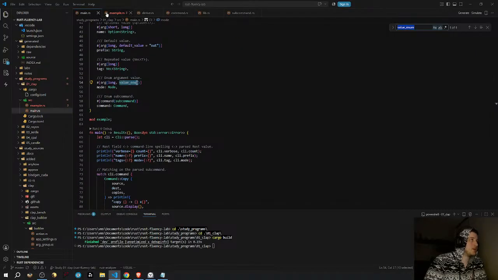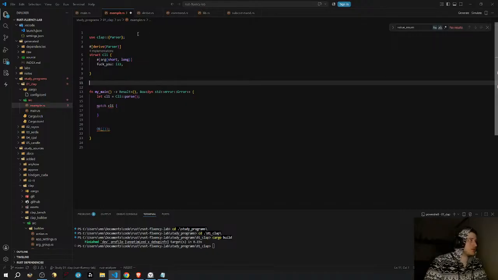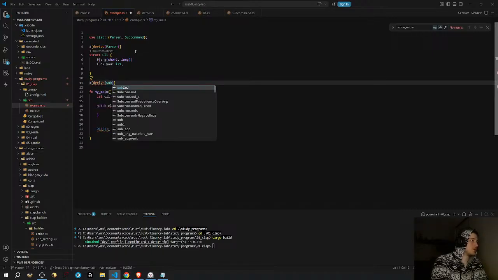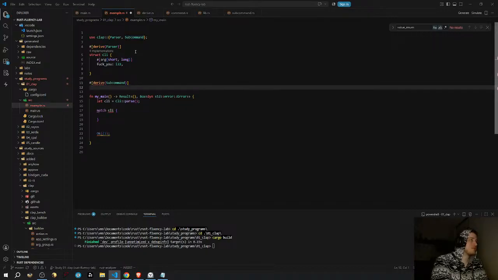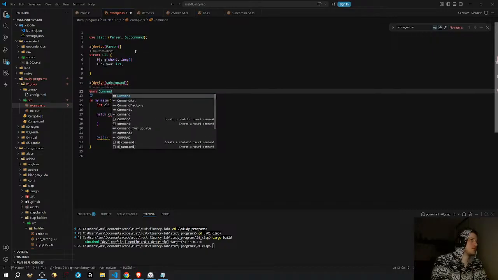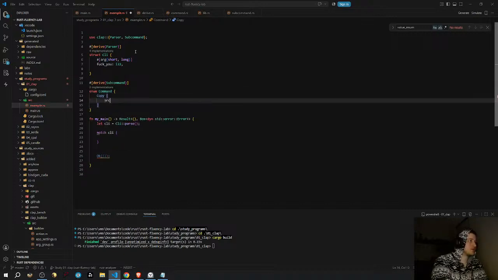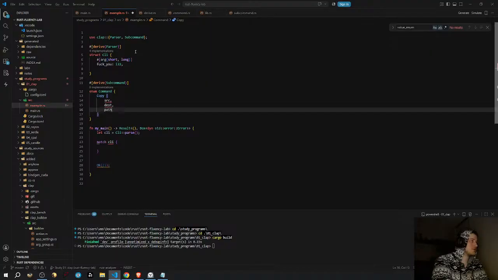Let me see. I don't think I'm going to be able to remember from memory. I think I need to put subcommand here. Subcommand. Then I do derive subcommands. Do enum commands. I think it had a different name on there. The copy source, destination and path or something like that. Not sure though.